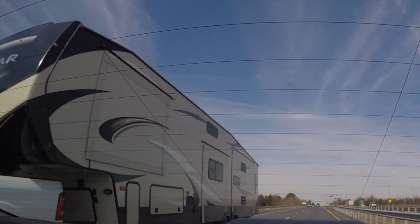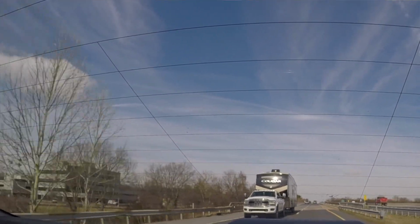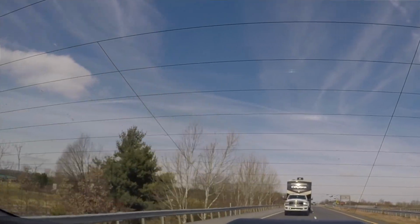Now I won't top off my DEF until we get closer to where we're going, or unless the light comes on. But that's something you want to consider if you are choosing between a gas truck and a diesel truck. I mean, there is a little bit more maintenance with the diesel, but in Ryan's case, he's the only person I know that does full-time RVing with a gas truck. I don't know anyone else that does it, and I like that he does it because there's just not a lot of data out there. And it might be good for us if we ever decide we want to go to a gas truck over a diesel and save that money up front.